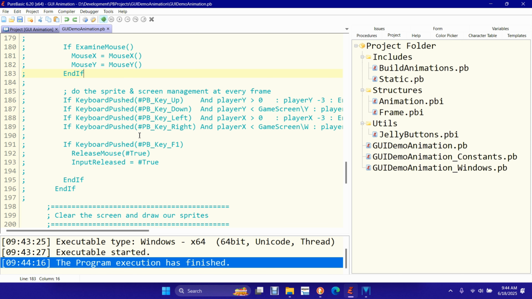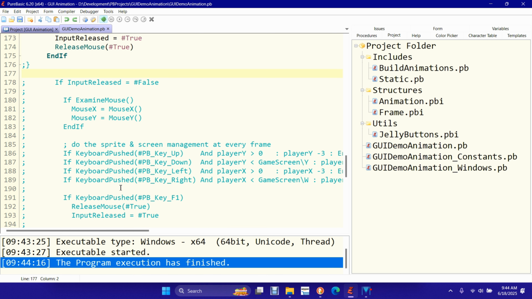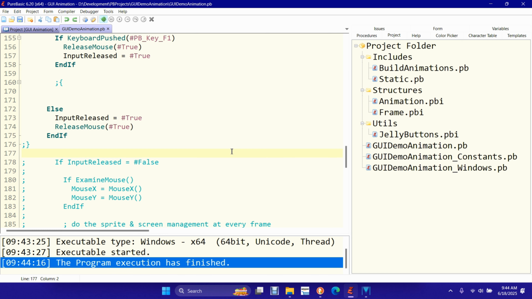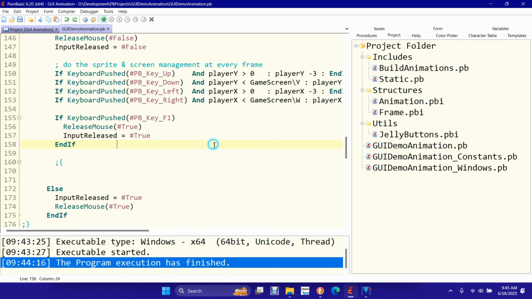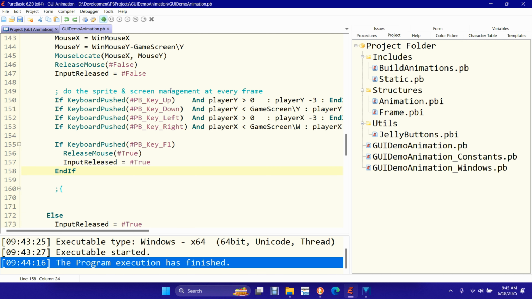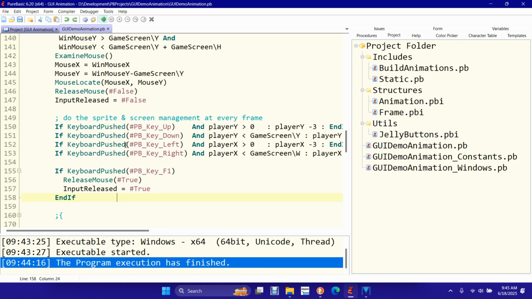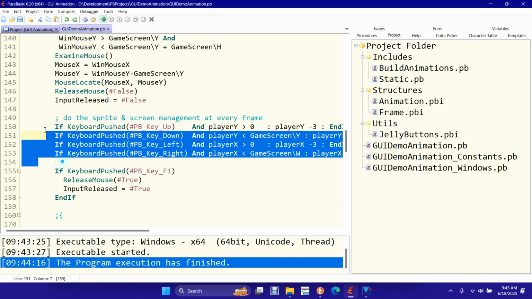Now, we don't need this. Well, no, I'm going to go ahead and leave that in the project because I plan to put this out there later, hopefully today, maybe tomorrow. And so we still have his keyboard up and down and left and right and all this junk in here, but more and more we're just going to say, you know what? I don't think we need any of this. I'm going to go ahead and comment that out of here as well.